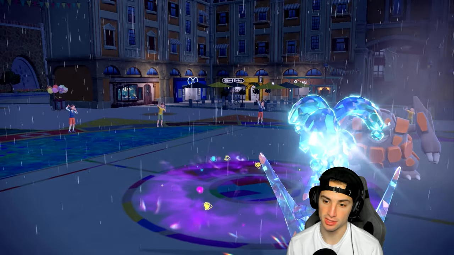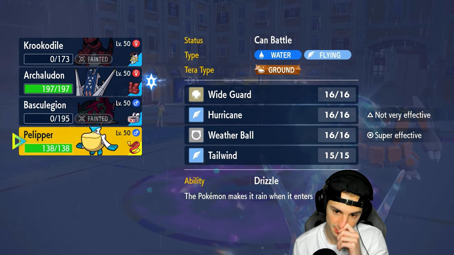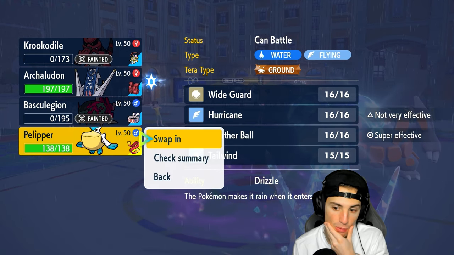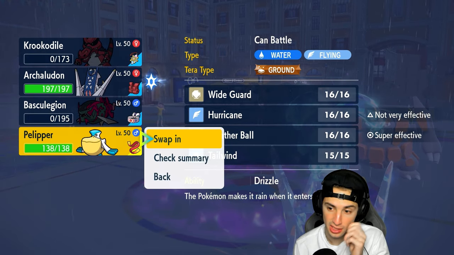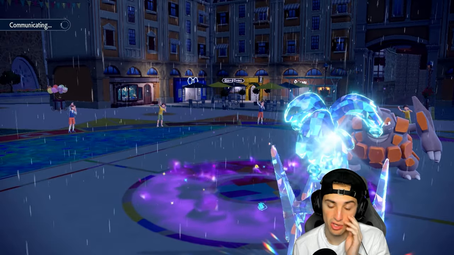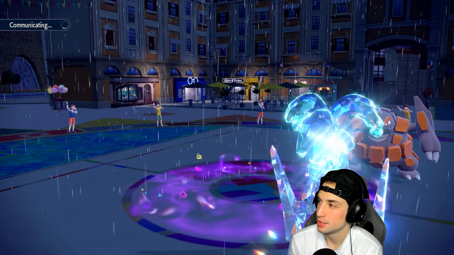Alright, so the problem here is they get out Sun for the rest of the match. That's the big problem. I wish I had Protect. I really do. Because now we're sitting here with the threat of Charizard coming out here with Solar Beam. And that could pretty much end us.